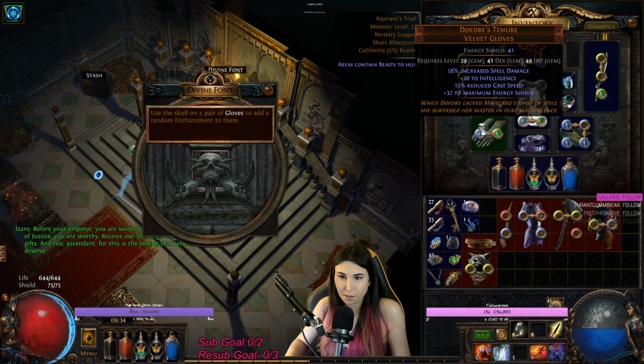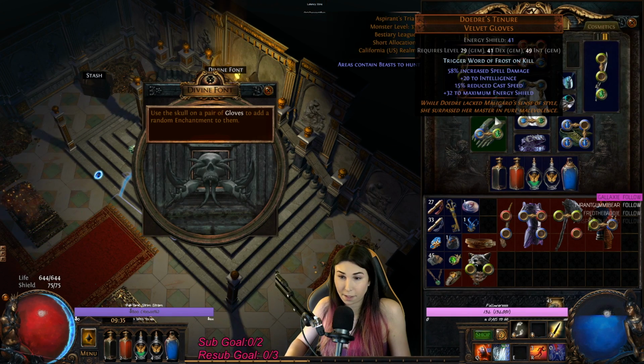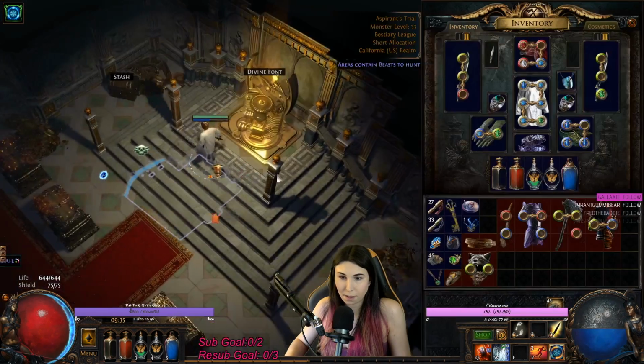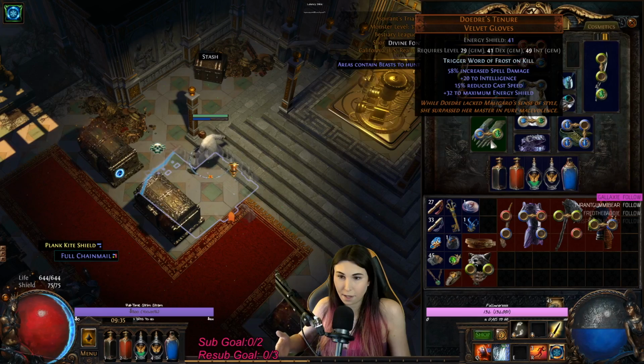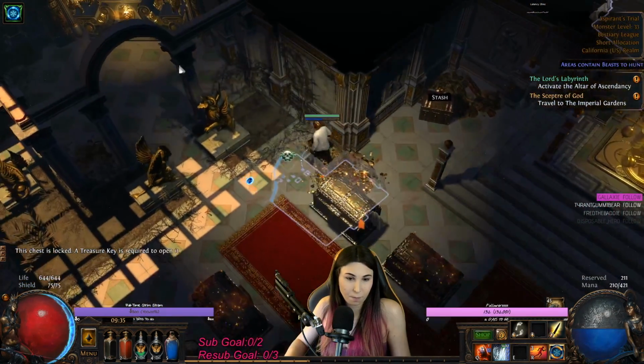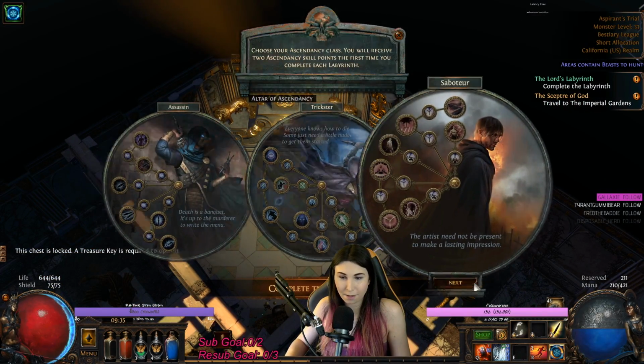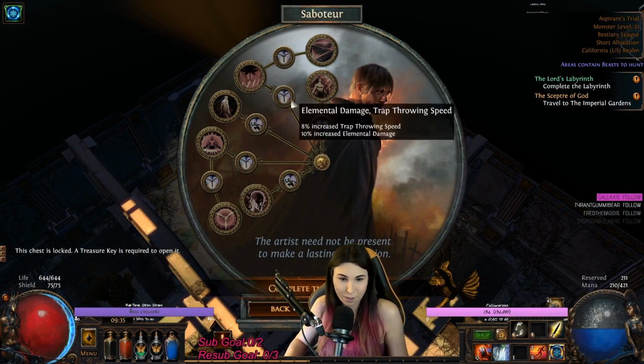Now if I use this on Diodri's Tenor, I'm going to lose the level on it, most likely. Oh, it looks like we didn't. Sometimes what happens is you end up getting a lab buff that makes the required level go up by quite a bit. Usually you don't want to do that, but the reason why I did is because Diodri's Tenor is not really used for anything.